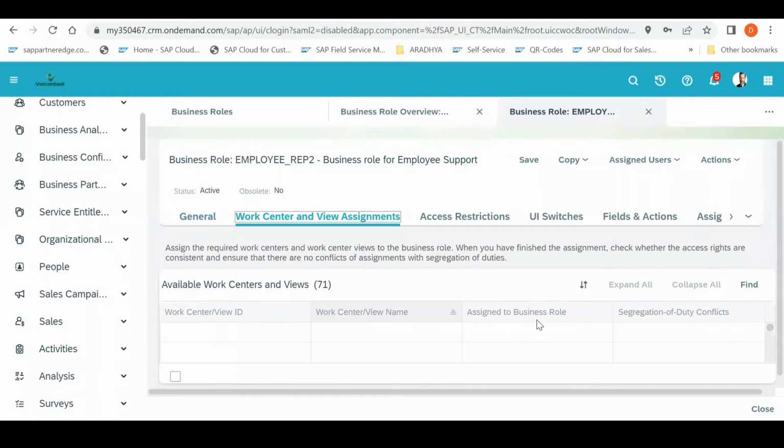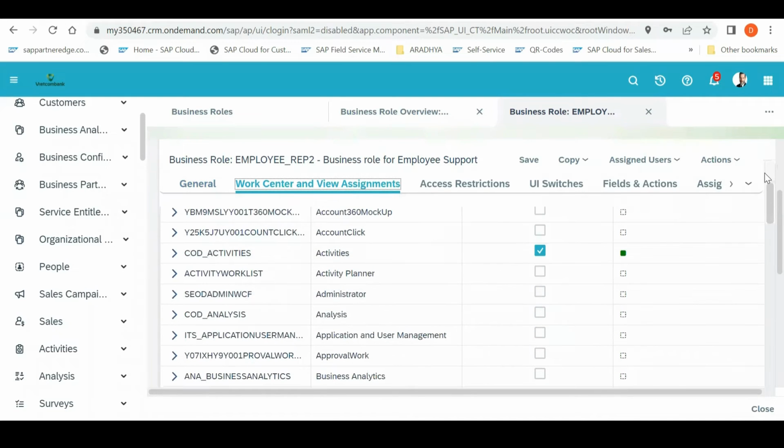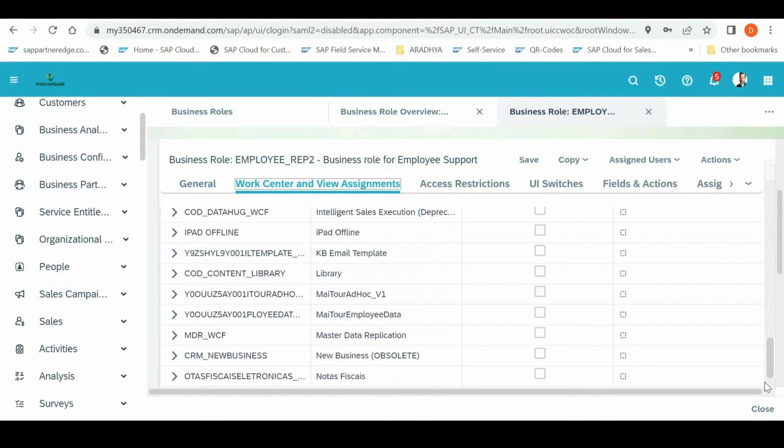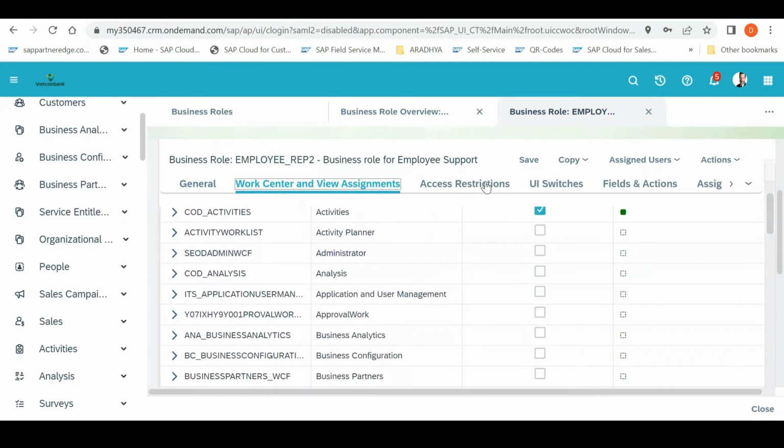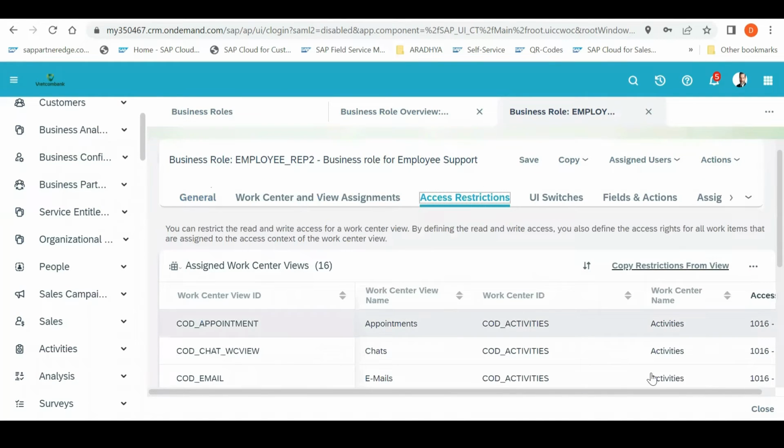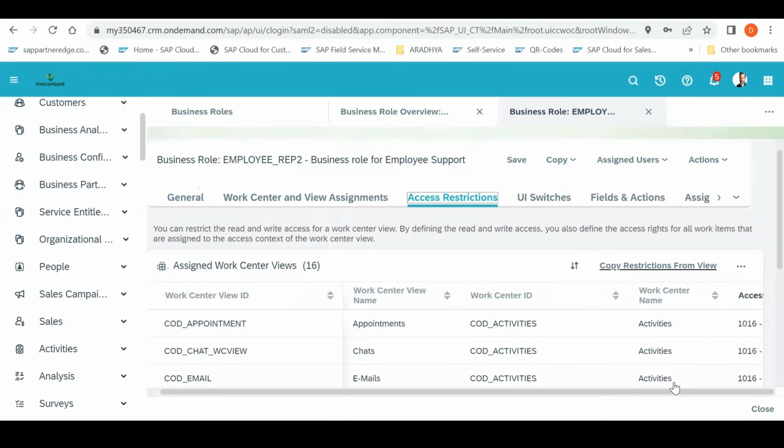See, if the work center has been selected for them, wherever it is checked, that means it is selected for them. Then go to access restriction. You will see activities, read access, access rights.